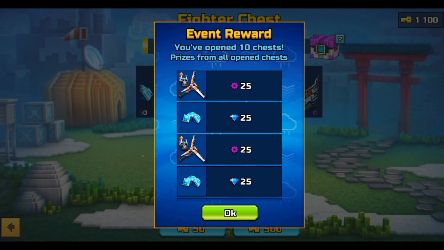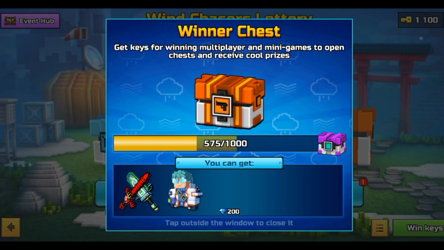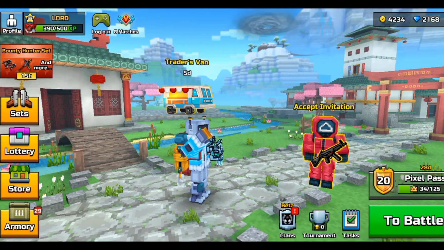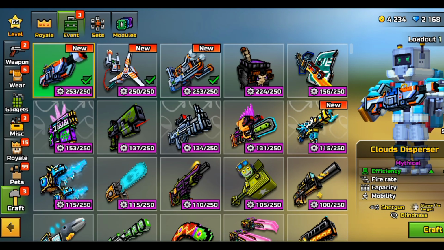I think I officially got all of the weapons. Come on. Tell me I got all of them. Let's go. See, we're just too good, man. We're just too good at this game. You know? Lord, it's just the best. Okay, I got all of these.